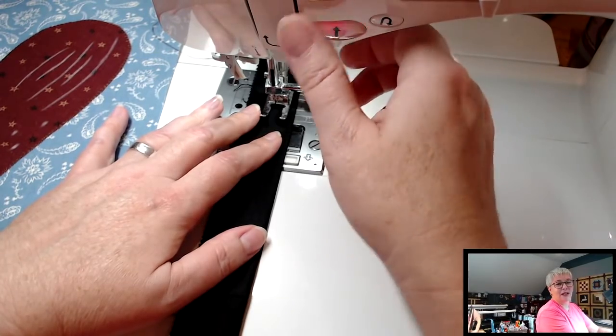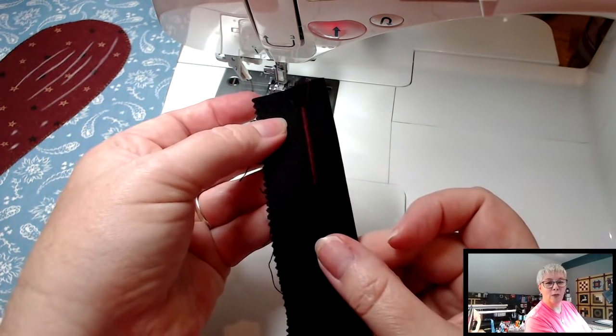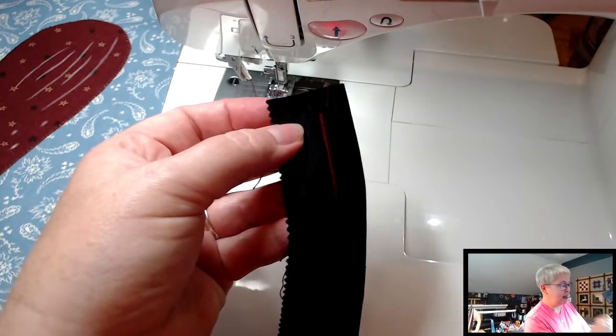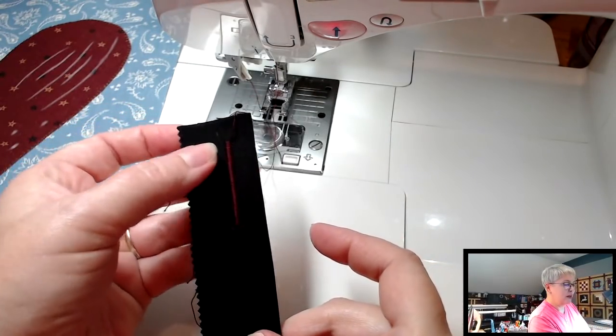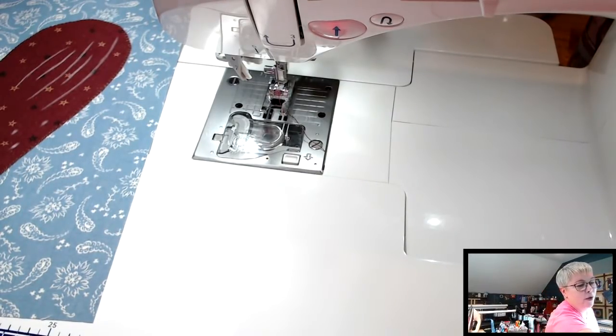Oh, I think that's going to be nice. I think that's the perfect little width for the little connector between the mittens. And this was set at 0.3 for the length and a 3.0 for the width, in case you want to start there with your settings.